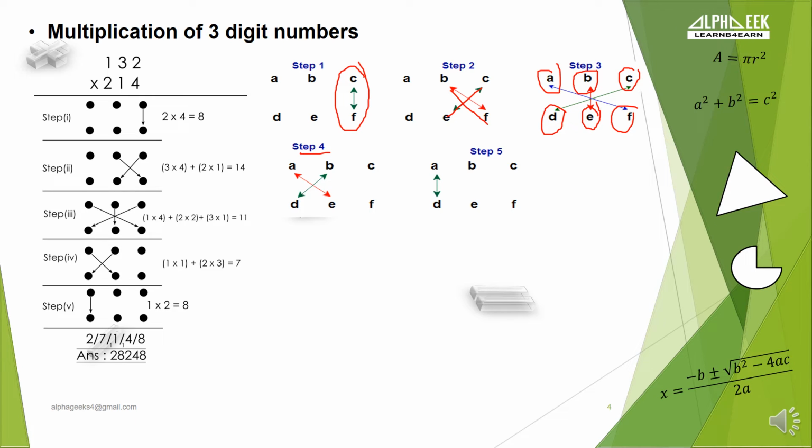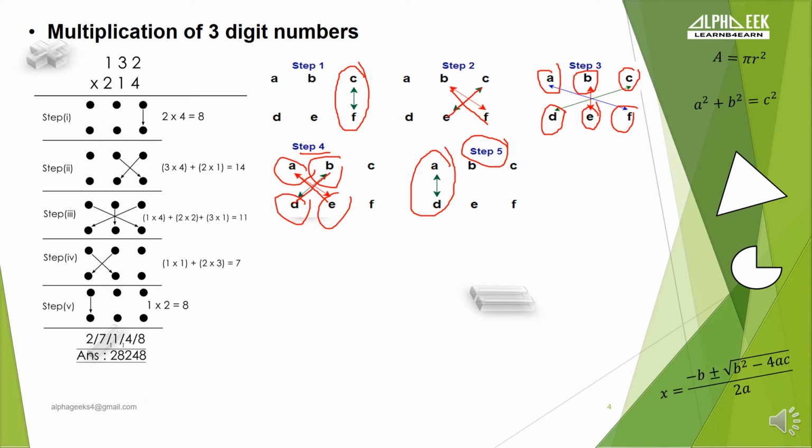Step 4 will be the multiplication of the hundreds place and the tens place in the cross manner. So A and E will get multiplied, B and D will get multiplied, and we will add those multiplications, add the carry if we are generating any carry, and note down the unit place and move the carry forward. Now the last step will be the multiplication of the hundreds place. A and D will be getting multiplied. We'll add the carry in that multiplication and we'll note down the number which we are getting.